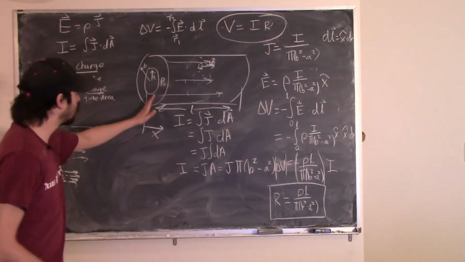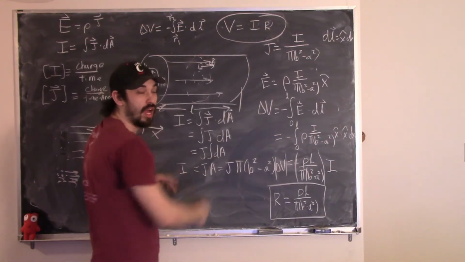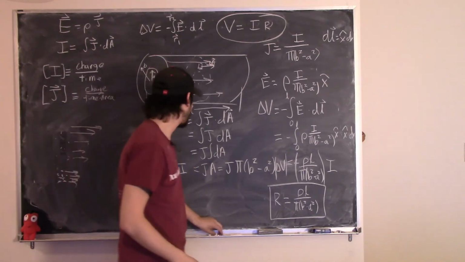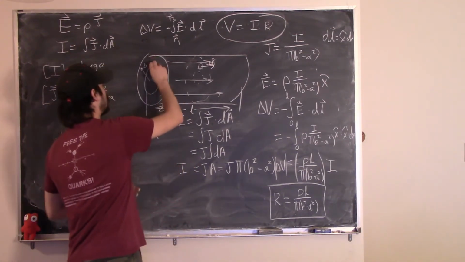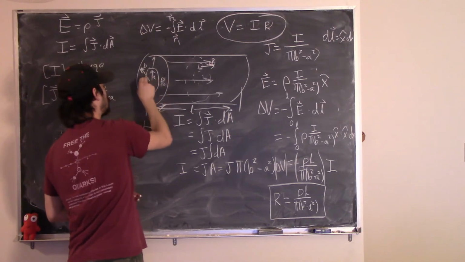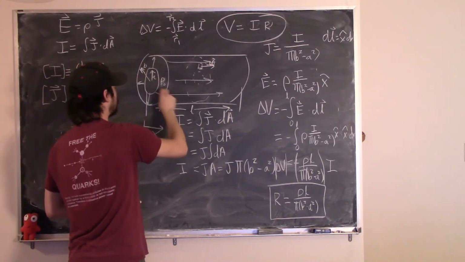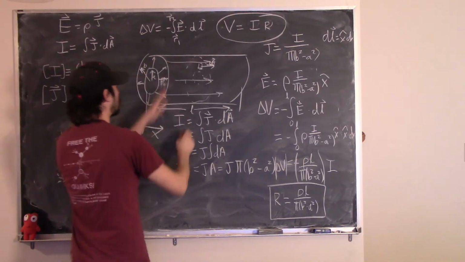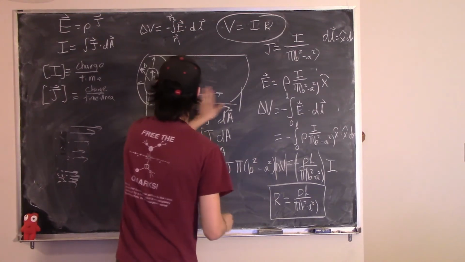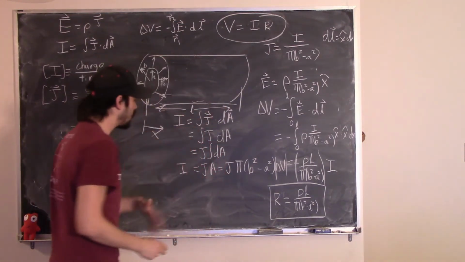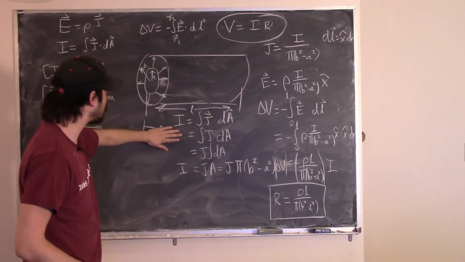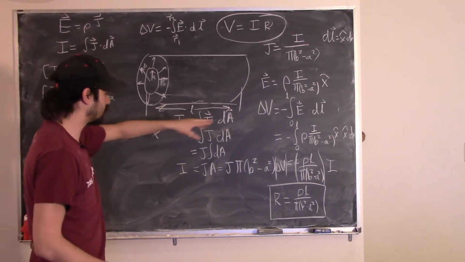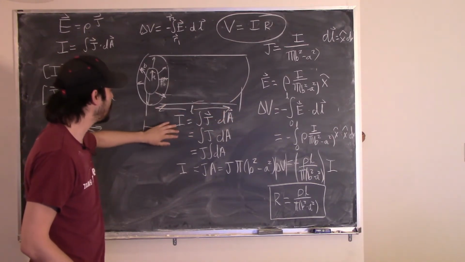Okay. So the next question that I asked here was to find what the resistance is if instead of having the current flow from left to right, I have the current flowing from the inner surface to the outer surface. So the current's going to flow like this. We can get rid of these ones. So what this is going to change is actually this portion. It's also going to change what our limits of integration are. I'll get to that in a moment.